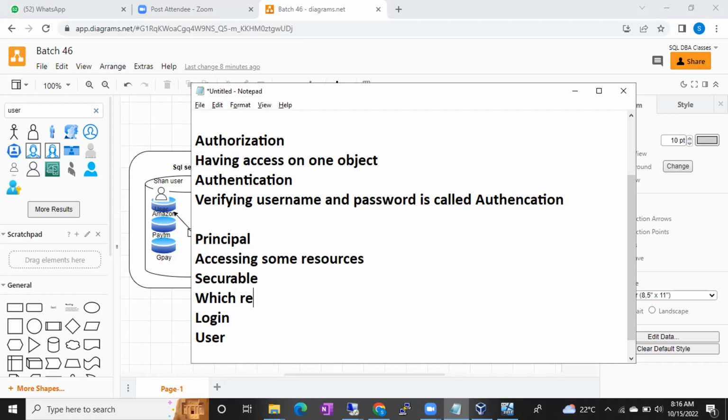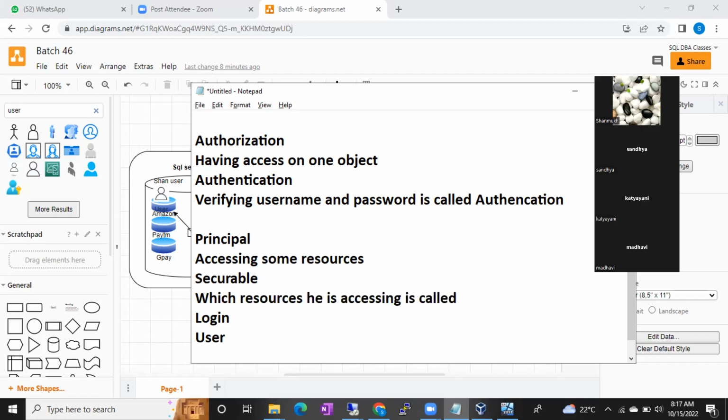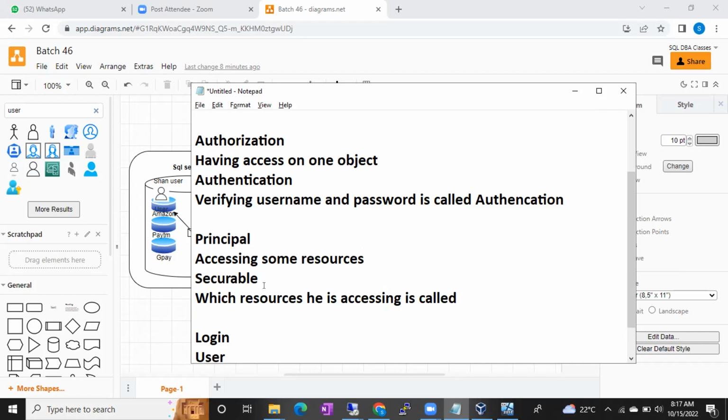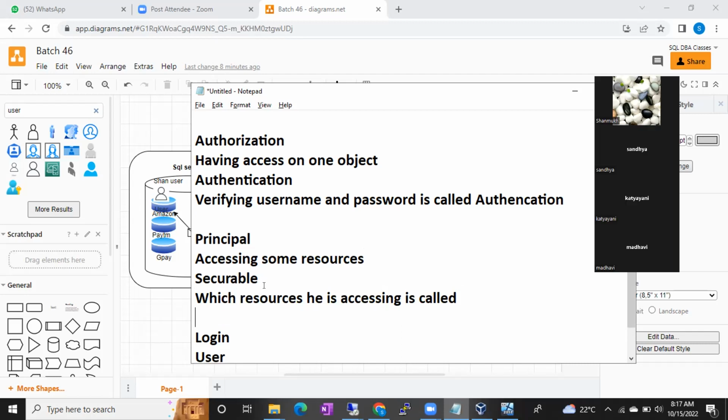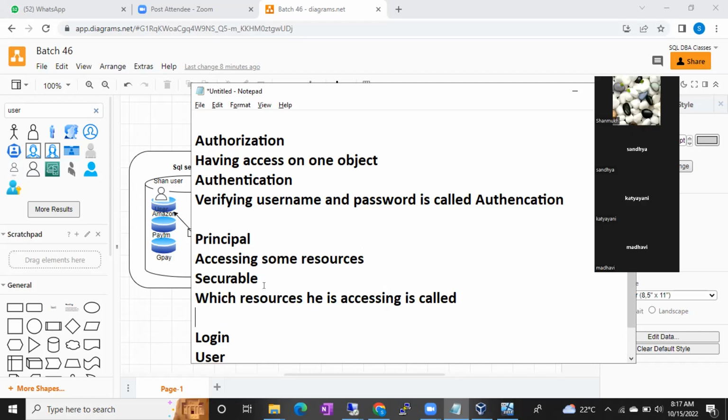Which resource he is accessing is called the securable. So login generally, Giri is a principal or securable, guys? The person who is accessing is called a principal. If he is accessing a database, the database is a securable. He is accessing a table, and the table is a securable.